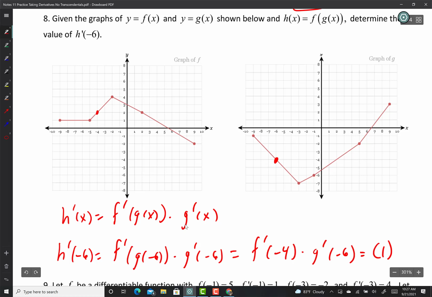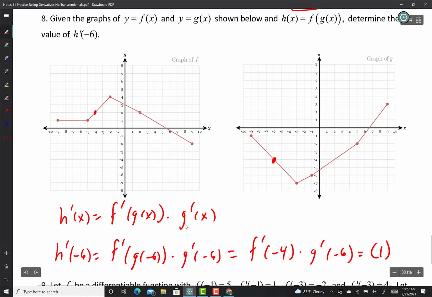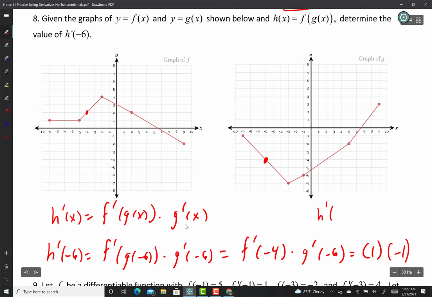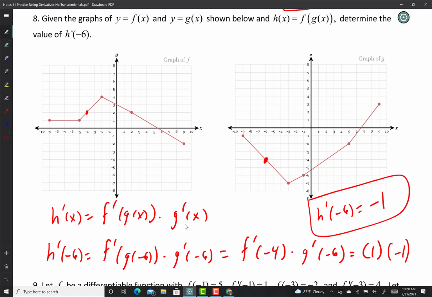Yeah, it is. Up 1, right 1, up 1, right 1. Make sure your scale is 1, right? And it is. The x and y axis go up by 1. Sometimes they trick you, I don't think Delta Math tricks you, but sometimes UH will trick you and they'll give you a different scale, and if you didn't look at it... All right, look at the g. So g prime of negative 6, what do we got there? Yeah, it looks like negative 1. So that means that h prime of negative 6 is nothing more than negative 1. How do we feel, guys? Awesome.